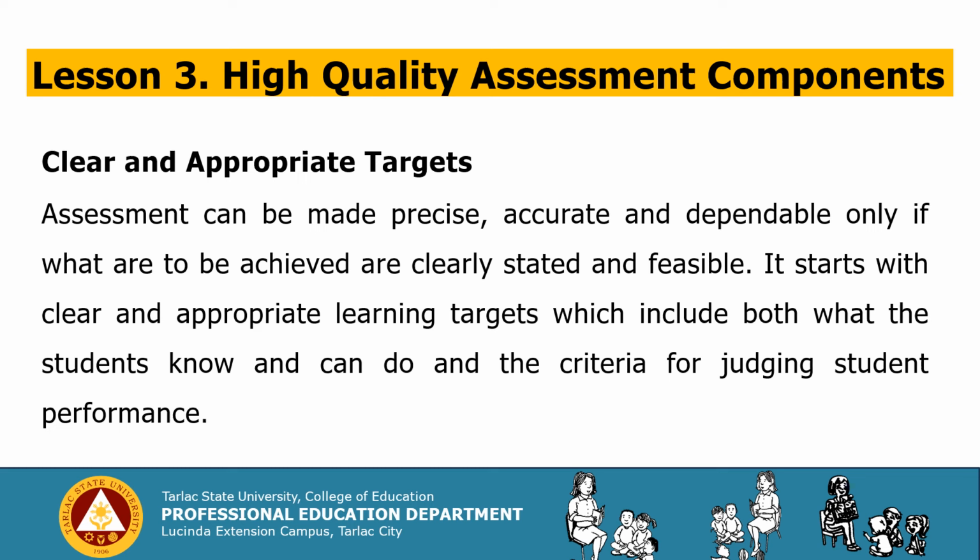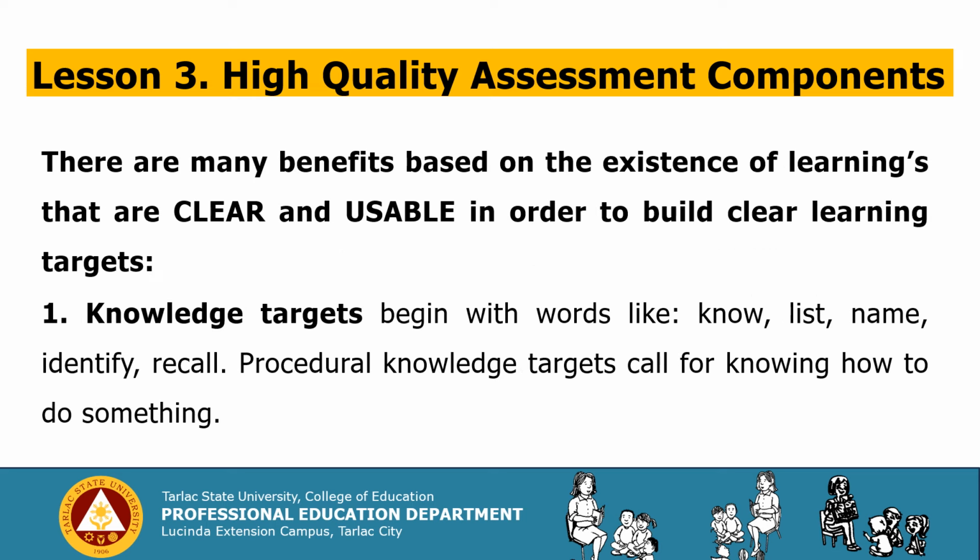The learning targets involving knowledge, reasoning, skills, performance, products, and effects need to be stated in behavioral terms, which denote something which can be observed through the behavior of the students. There are many benefits based on the existence of learning targets that are clear and usable. In order to build clear learning targets, number one is knowledge targets.